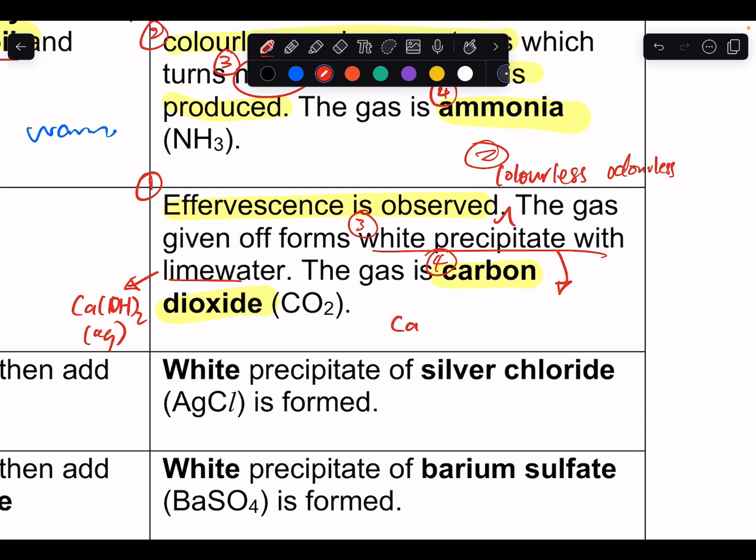Now let's write the equation. Calcium hydroxide, lime water. When carbon dioxide is bubbled into it, carbon dioxide is an acidic oxide, whereas lime water is an alkali. So this is actually a neutralization reaction to give us calcium carbonate and water. And we know that this is a solid, this is a gas, aqueous, liquid. So remember just now we said that a precipitate is formed when it is a solid forming out of two aqueous solutions or a gas bubbled into an aqueous solution. So the white precipitate formed is calcium carbonate.